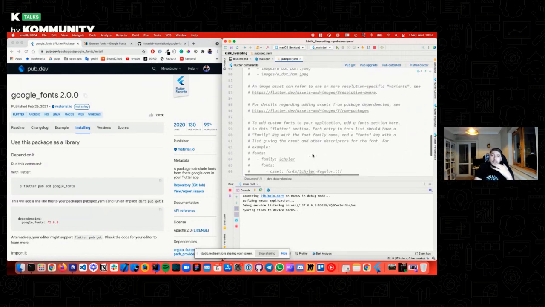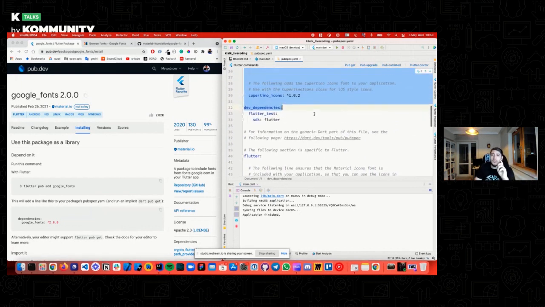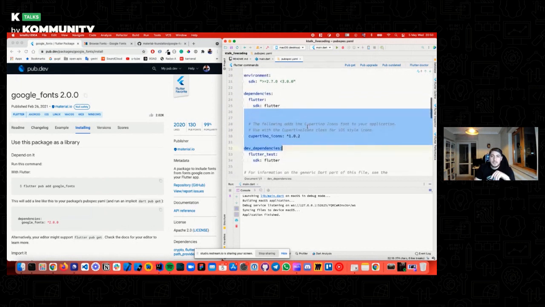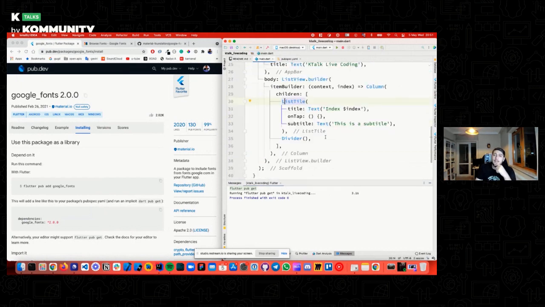If you have images or so on, they should first be introduced here, then moved to your application. For using a package, you need to go to your pubspec.yaml, and underneath there's dependencies. In the dependencies, you just need to put whatever you have copied already. Then you need to run pub get or flutter pub get. It will download whatever needs to be downloaded, and after it is downloaded, you are good to go to use this package.